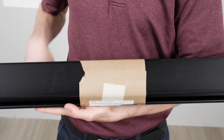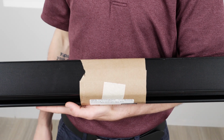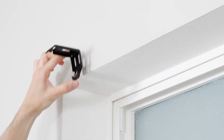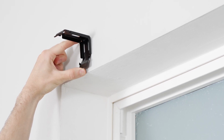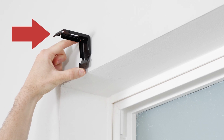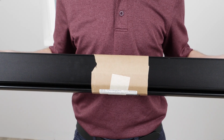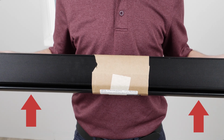If your zebra shades came with a band around the middle, do not remove it until your shade is fully installed. Also, it is essential that you do not operate your zebra shade until it is fully installed to prevent any damage from occurring. We're going to be hanging the shade as an outside mount, so the brackets will be attached to the wall above the window. The front of the bracket will face out from the window and the back of it hangs down like this. I'm hanging a zebra shade with pull chain motorization, so all the working components are enclosed in the cassette headrail.